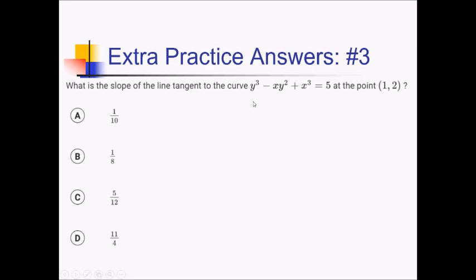So going from left to right, we're taking the derivative of y with respect to x. Every time we take the derivative of something with y, y is being treated as an implicit inner function, so we have to give it a dy over dx tail using the chain rule. So this first one, we've got 3y squared times dy over dx minus, well, now we have to use the product rule here, so let me set up a box and ribbon to coordinate that.